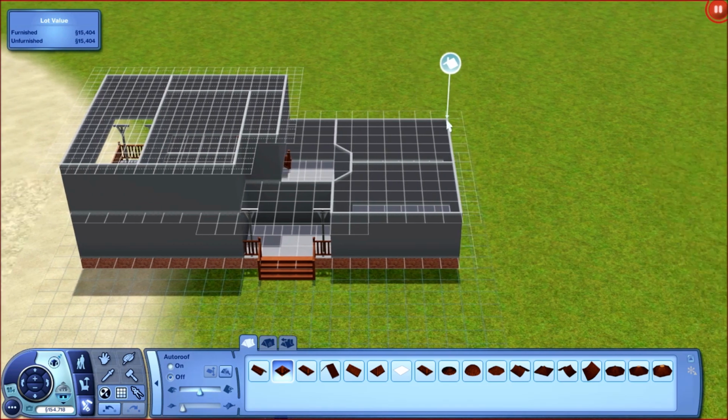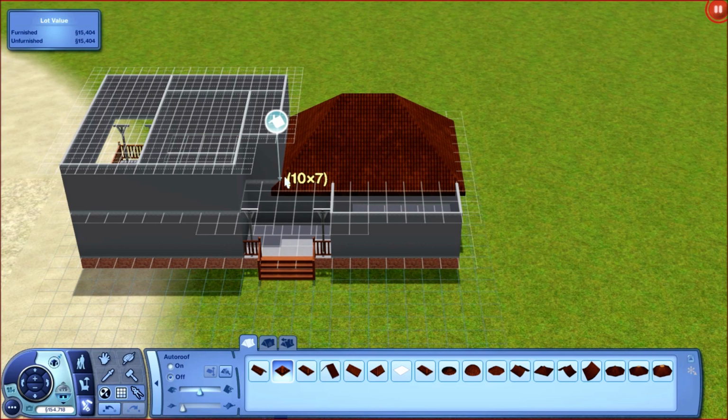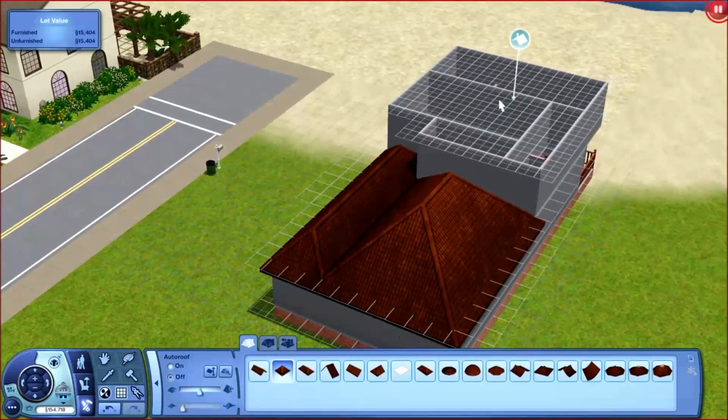Oh, we did fix the roof in the other house, if you're wondering. Because if you notice, it's slightly weird at the front. I fixed that.